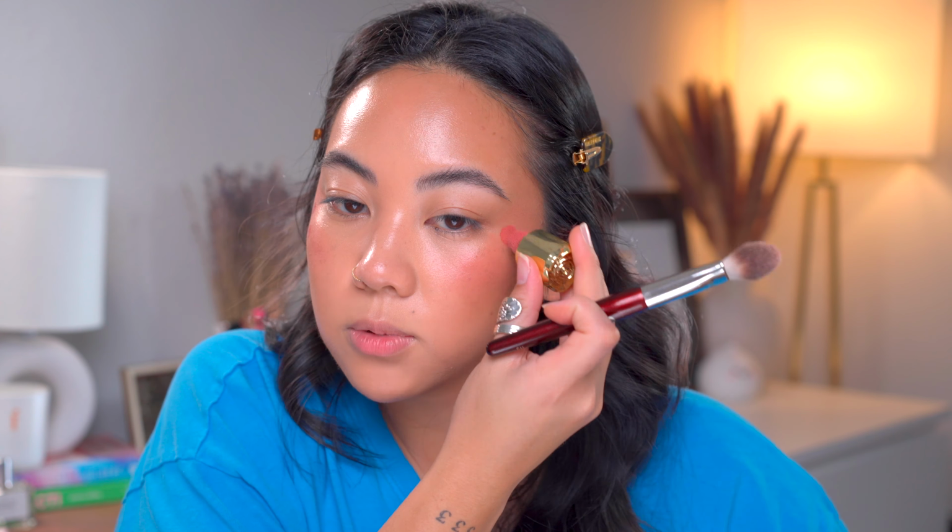I think it makes it really nice to work with, and I'm just gonna dot on both sides. I don't think it dries too quickly, so I'm able to do that without getting too nervous about it drying as a dot on my skin, you know? Now, I will say, if you go in with a little too much like I did right here, it definitely takes off that concealer that I had on there, and that concealer was dry, so it will remove complexion products if you just go in with too much and it gets really slippery. So just be wary of that. I am going to go in with powder, and that'll eliminate a little bit of the color there, make it a little bit more sheer or subtle, I guess. And like I said with the bronzer, I think that layering with very thin layers is key with these products.